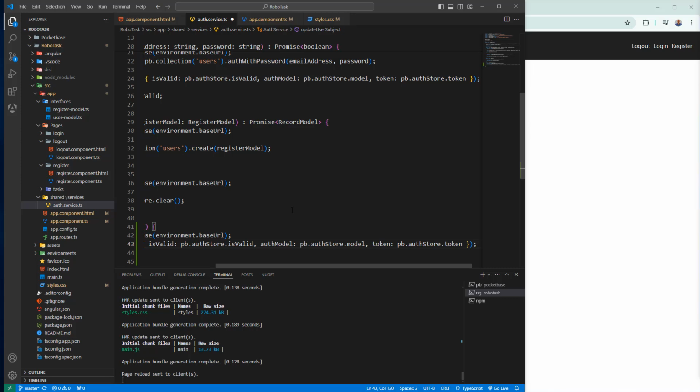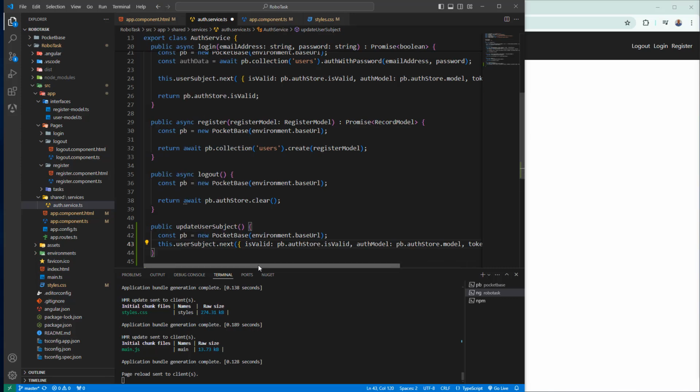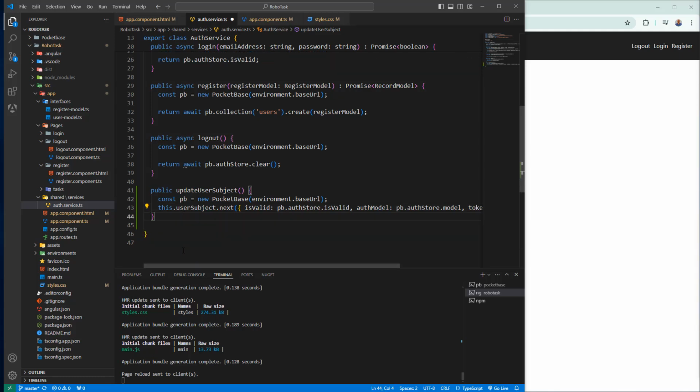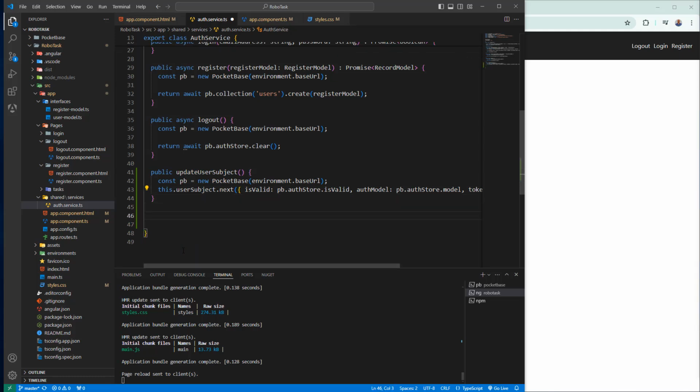Now this allows us to update the status of the login user and that user$ observable when something happens inside of this service, or even outside the service since it's public.